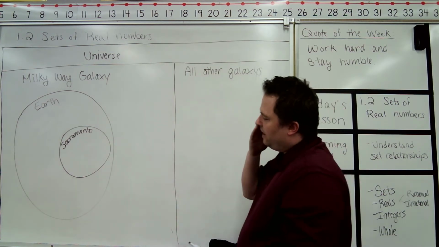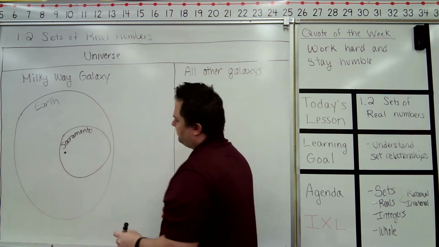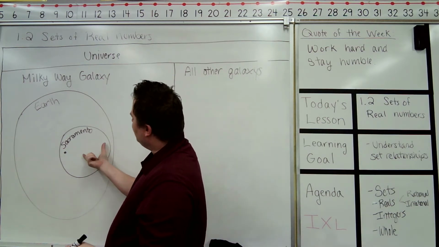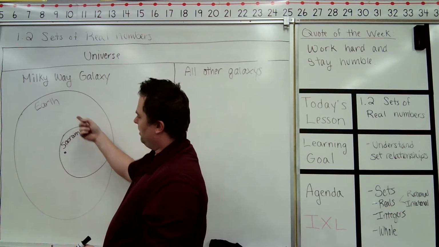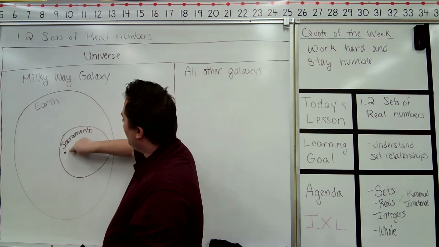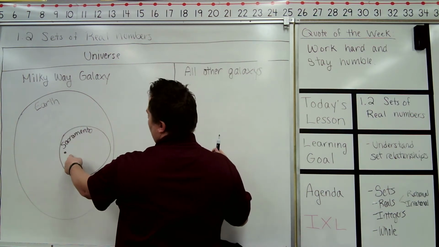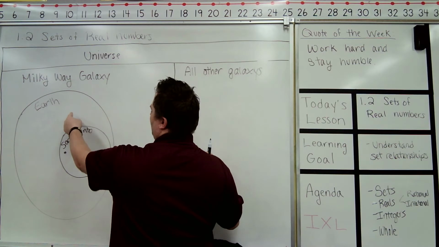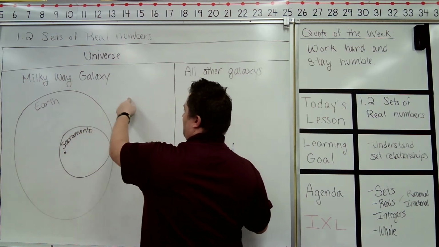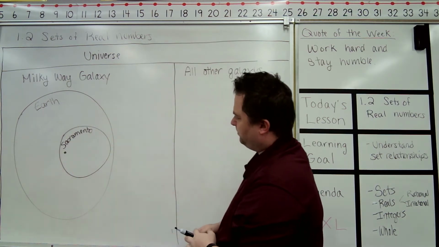So what does that mean? It means that this little speck of me, let's just say this is me. Mr. Paul lives in Sacramento. And because this blob is inside the other blob, I live in Sacramento. Therefore, because Sacramento is on Earth, I also live on Earth. This me lives in Sacramento, and I also live on Earth. Because I live in Sacramento, which lives on Earth, which Earth is a member of the Milky Way galaxy, you could say that I also live in the Milky Way galaxy.